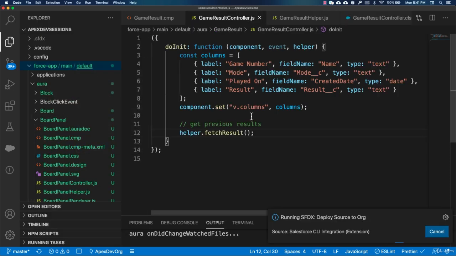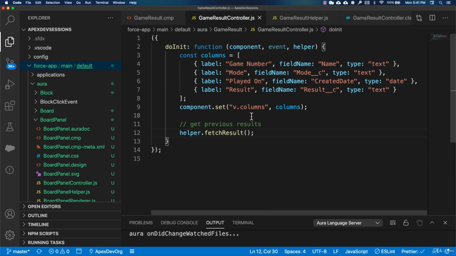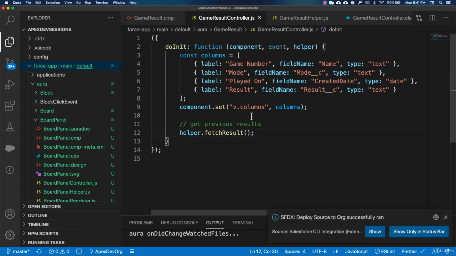If you feel that we are going fast with the Aura component framework, or if we are not covering all the things, that's because this course is primarily designed for the Apex development, and in future if I get more time then I'll add more modules in this Aura framework development section. But for now I have given you all the fundamentals of Aura framework and you should be able to create your own custom components and deploy those.